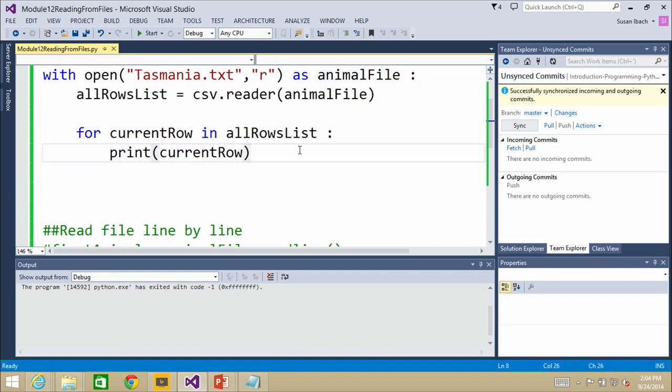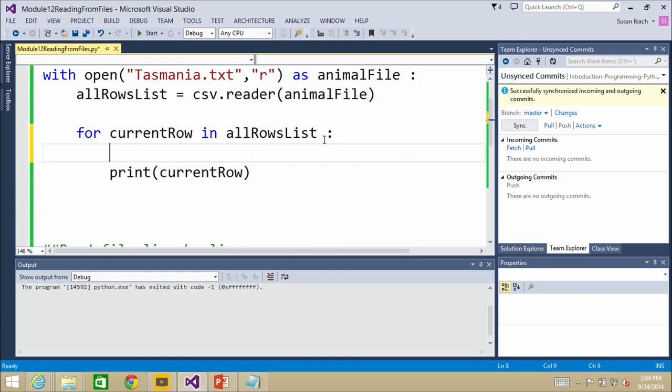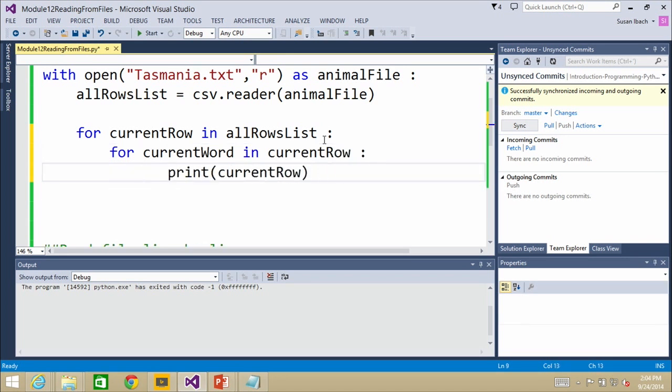So this starts to get really confusing, because now if I want an individual value, I have to say for current word in current row, print current word. So I basically got a list of lists that's been returned. So I have to loop through each list in the list. And then as I loop through each list in the list, I can get the individual words from that list.